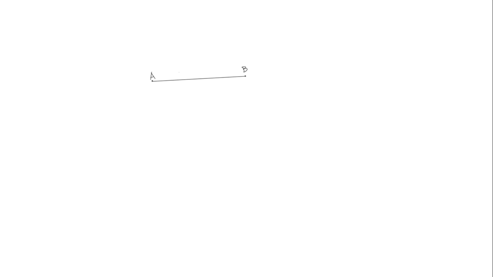Then I could draw a line to connect point A with point B. This line starts at A and ends at B — this is called a line segment. Segment means a part of something, so a line segment is part of a line. It has a starting point at A and an ending point at B. We can abbreviate this by writing the two endpoints and drawing a line on top, and we'd read this as line segment AB.